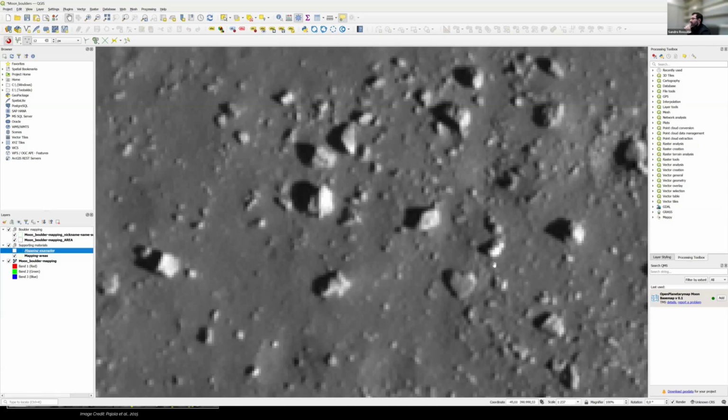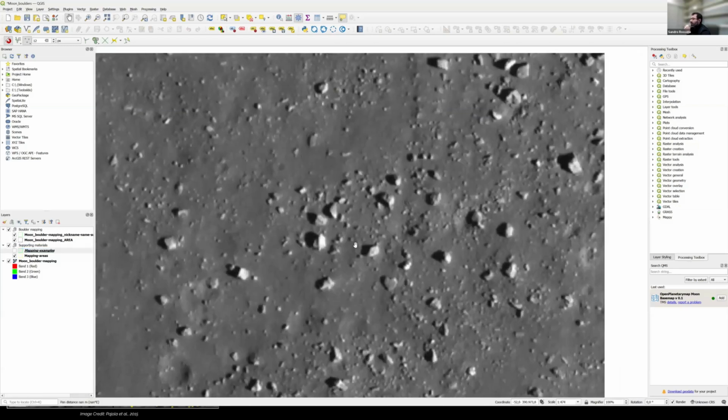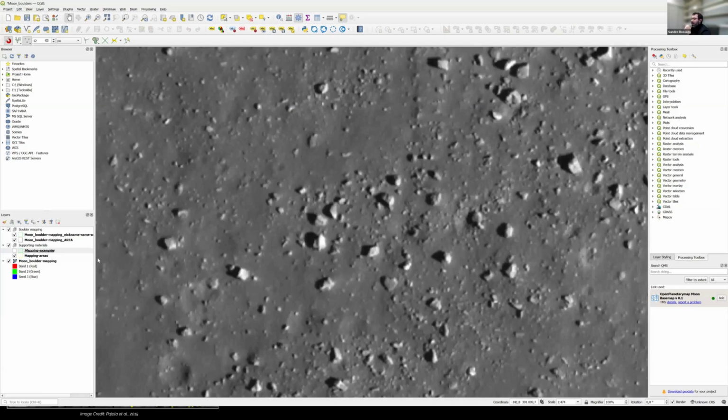So if you have something that looks like a boulder but has no shadow, maybe this one here, you can see something that is light but has almost no shadow, so it's not a boulder. You will see that at the beginning it can be quite sketchy, but the more you do, the more you get familiar with this. You can just try to look at these and see how they fit with your experience, with what you think can or cannot be a boulder.